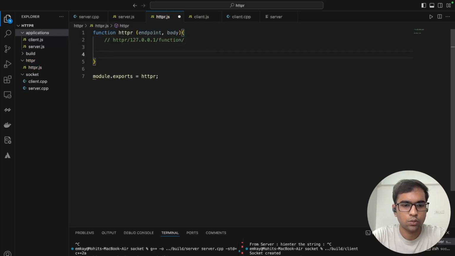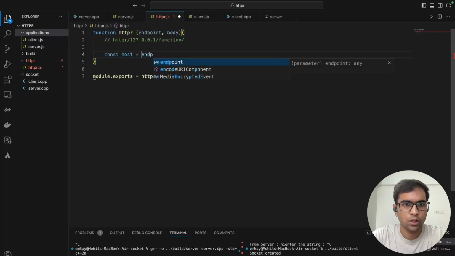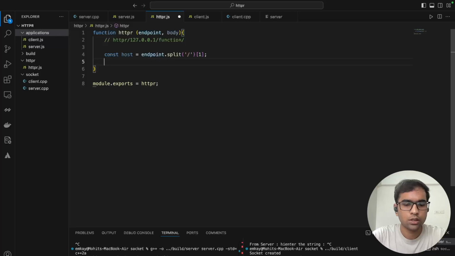First of all, what we will do is let's split this up. Let's extract the host out of this endpoint, so we will split it and get the second element.